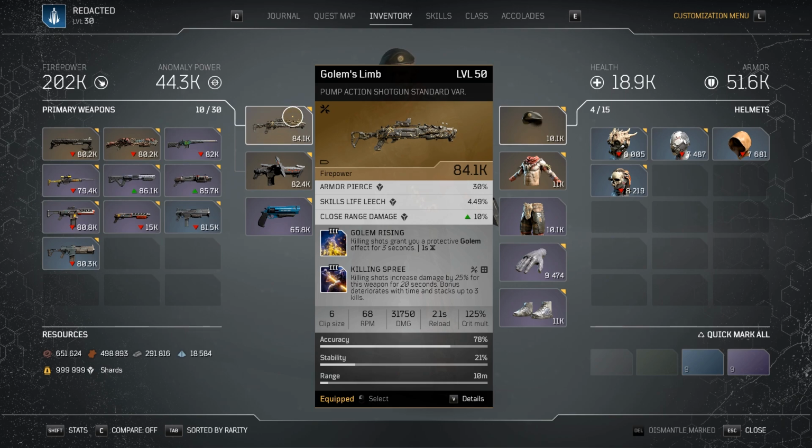So Golem's Limb is required simply because it has Golem Rising on there. This mod says killing shots grant you protection Golem effect for 3 seconds on a 1 second cooldown. What this means, if you don't know, Golem is basically a skill the Devastators have that they cover themselves in armor and they become 65% resistant to everything. They become resistant to physical damage, anomaly damage, status damage like fire and stuff like that as well. They just become the tankiest thing on the planet for 65% at least. And you have this on your shotgun for 3 seconds.